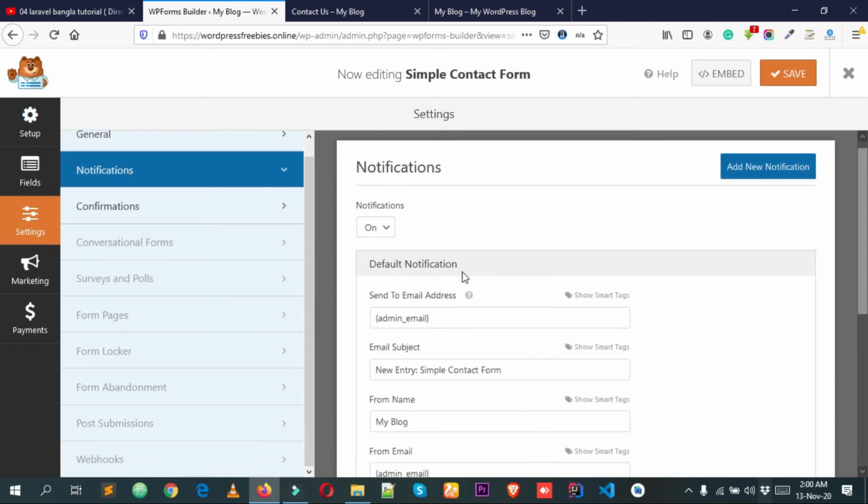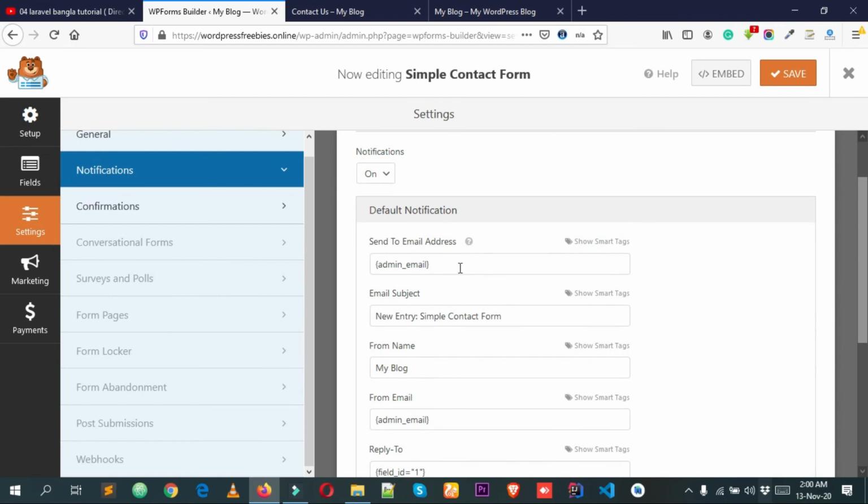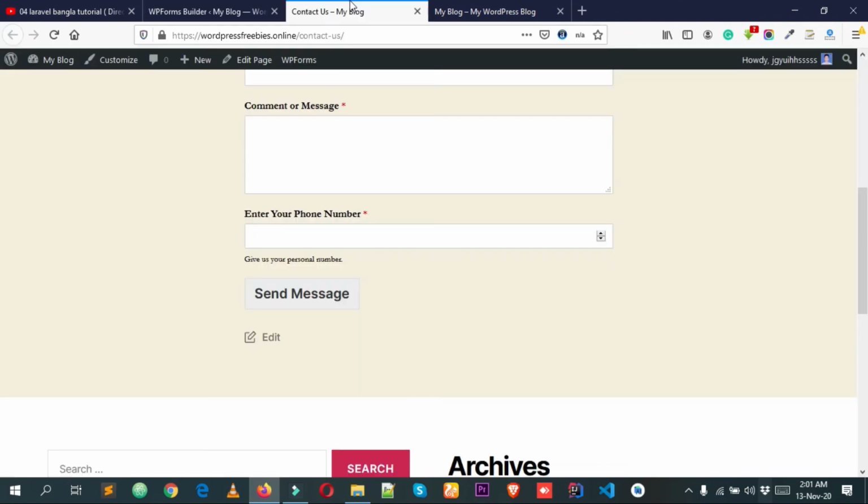By default you can see that we have a send to email address field here where there is a small shortcode. What is called a shortcode? It's an advanced topic, you don't have to understand this. This is the default admin email address. Just remember that this is the admin email address, which is the email address that we have used for our WordPress admin.